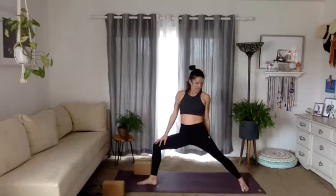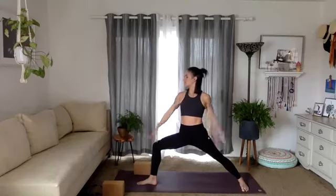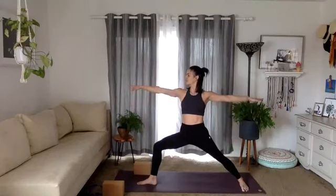So in Warrior Two, your front leg is externally rotating. It's rolling open to the right. And your back leg is internally rotating. It's rolling inwards. Yeah, so find that alignment with the ribs over the hips. Stack your chin over your right shoulder and reach your arms from edge to edge.